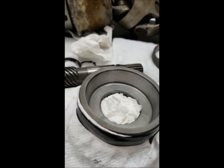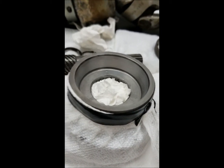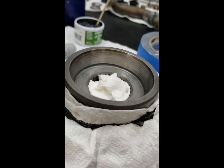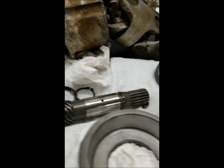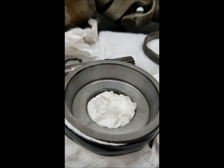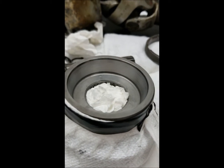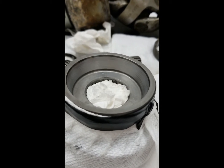You can see I definitely got that matte surface — it looks a lot better. Here's the other one that I haven't done the second round on yet. You can see there's a big difference when you do it a second time. I think my lapping compound is perhaps not quite aggressive enough, so I have to do a little bit extra, but I feel like this is more what you're looking for based on what I've seen online.